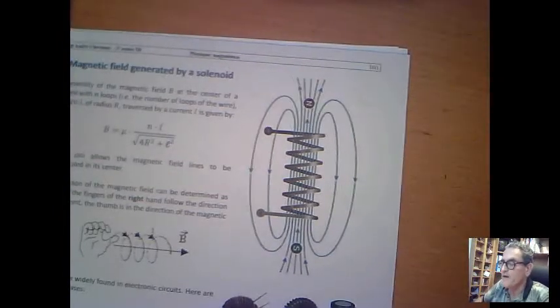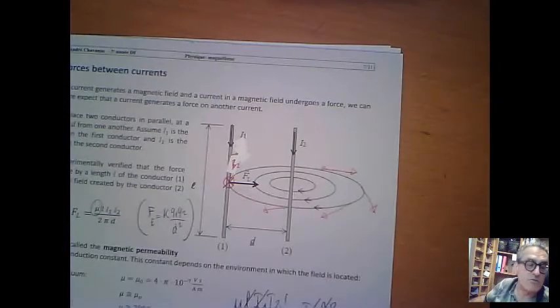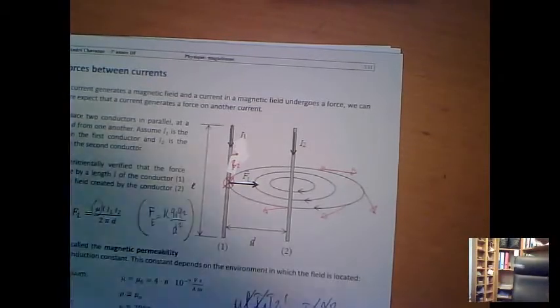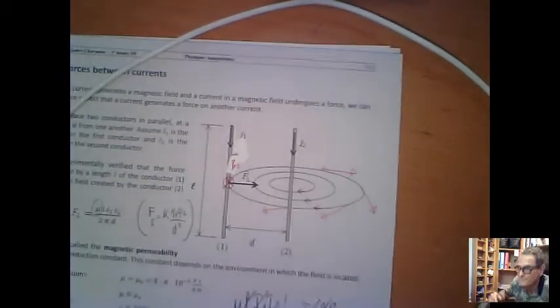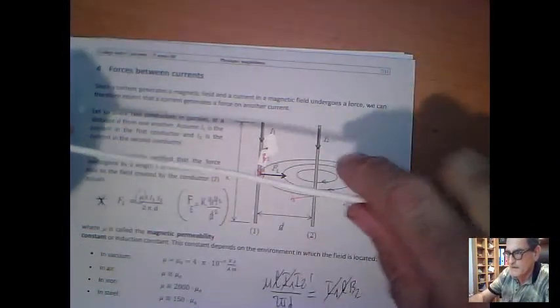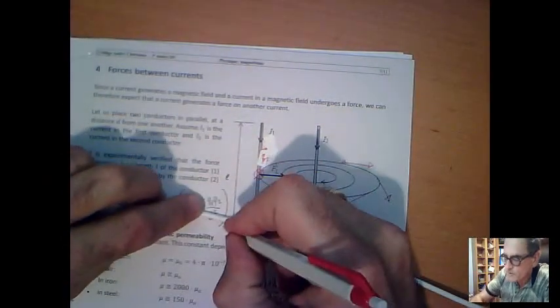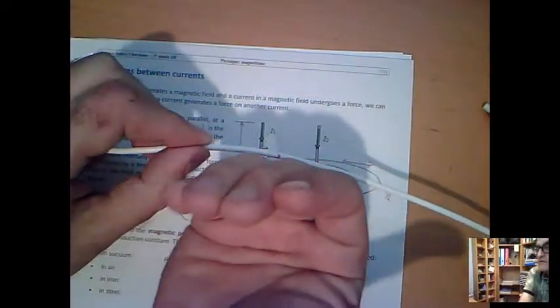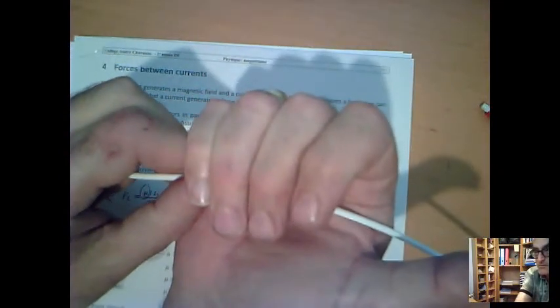Okay, now what can you do with a wire? Let me take a wire. I have lots of wires on this desk. Okay, let me take this wire. Let me go a bit up with my camera. So I have a wire here, and if I assume that the current is going in that direction, well, you don't see it very well. The current is going to the right. So if I put my thumb in the direction of the current, it means that the magnetic field is turning that way around the cable.